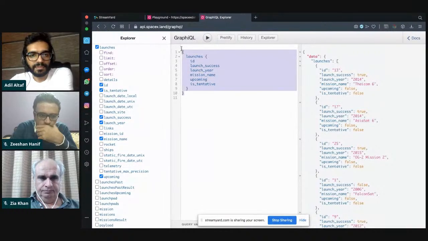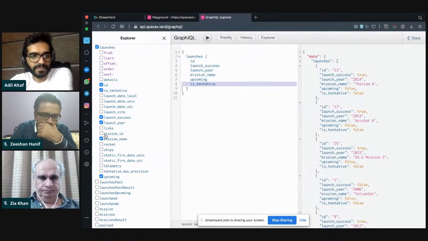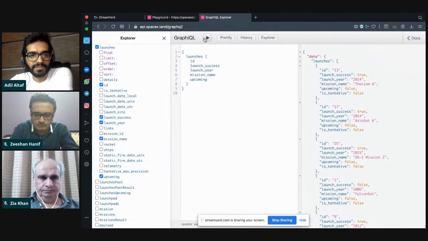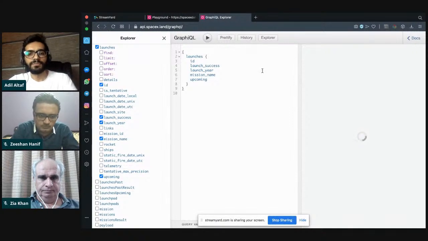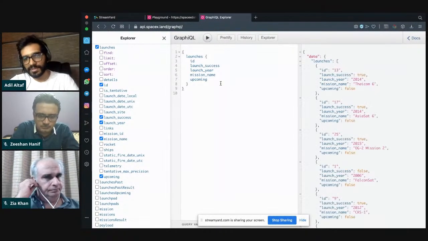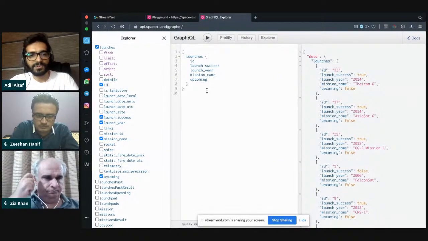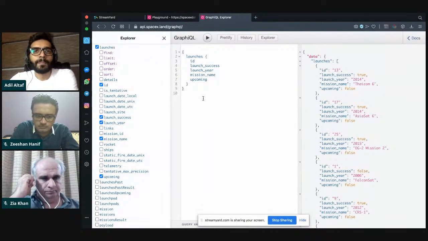But we can probably get rid of is tentative and just keep these values for our main list, and then the remaining things that we want to get for the details, we can show them in a separate component like that.